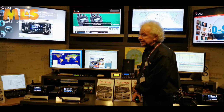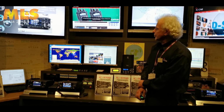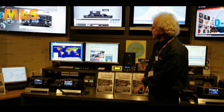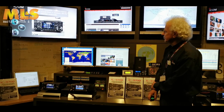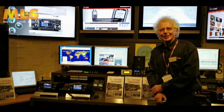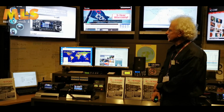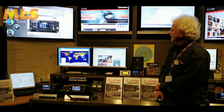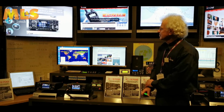It covers 2m, 70cm and 23cm, which I believe is a first. I don't think any other dual band base station multi-mode has come with 23cm. Not standard, no. It's always been an option and quite an expensive one, 400-500 quid. So that comes as standard.